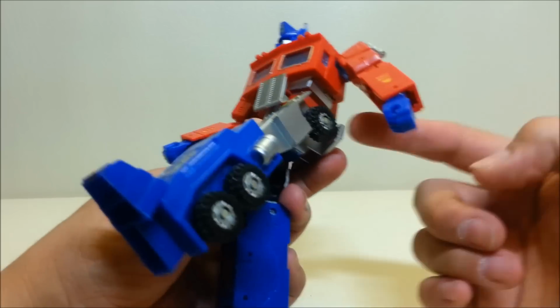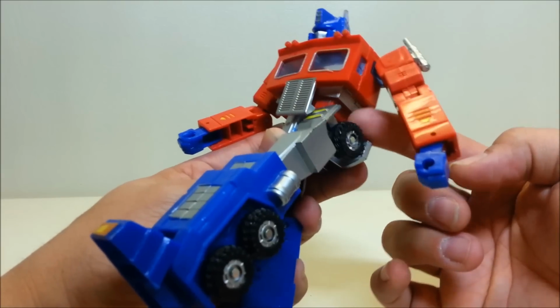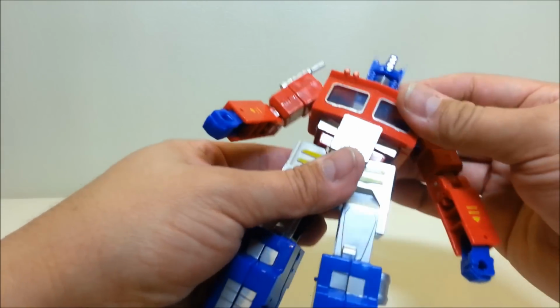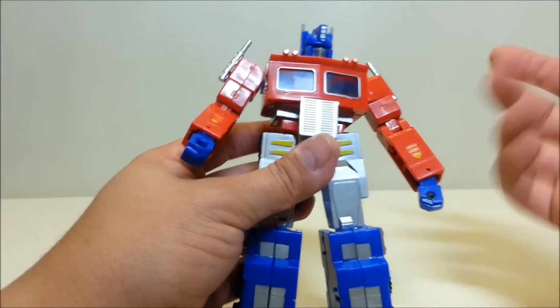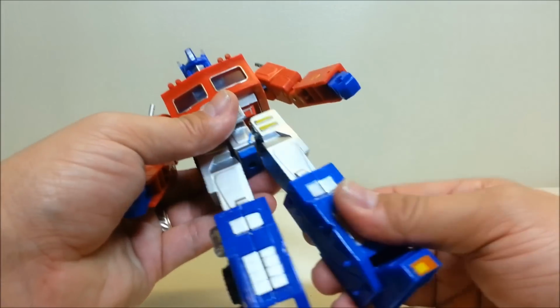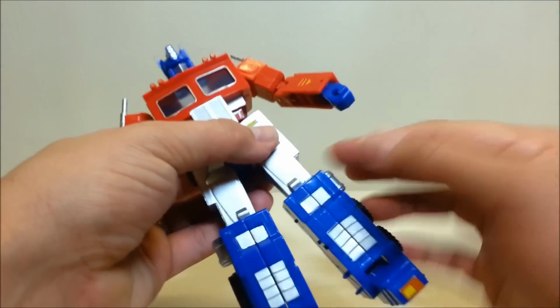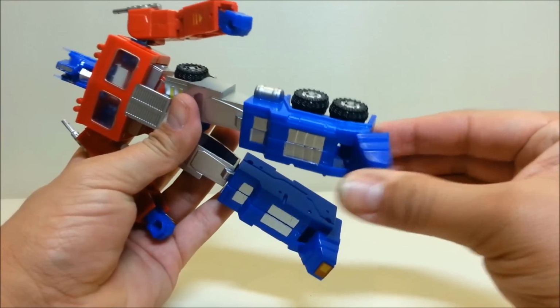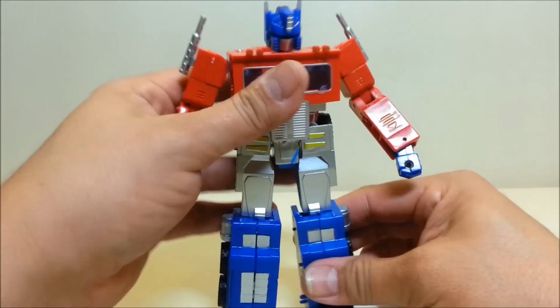You are a little bit hindered, and you're going to be hitting this side of the torso again, and that is, once more, due to the original design of the figure, and it has really nothing to do with the fact that it's a knockoff. And I'm going to get to that here in a second. Sadly, there's no thigh rotation or anything like that. You do have a good bend at the knee, and due to transformation, you've got a little bit of tilt right there on the feet.